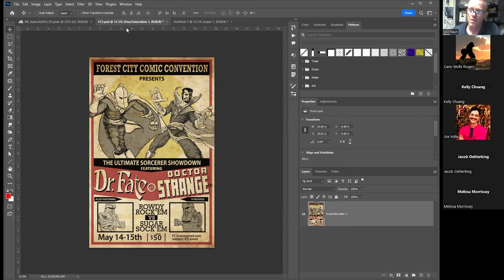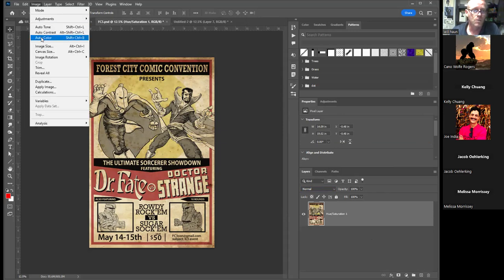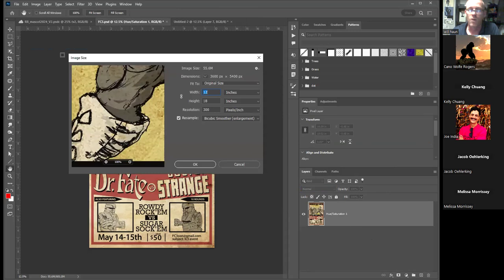All right, let's see how big this thing is. Image size. 12 by 18. It's a poster size, but it's kind of an oddball poster size. If I was trying to make this as cheap on the client as possible, and they said, I want a series of posters, which they did, I think they actually wanted 11 by 17, so this might actually work pretty well for this demo. I'm at 12 by 18. It's a bit too big.